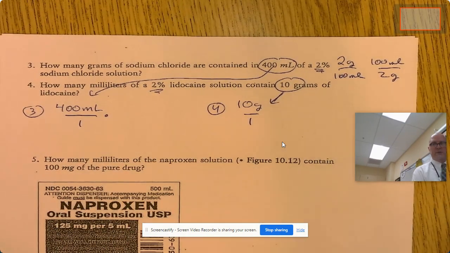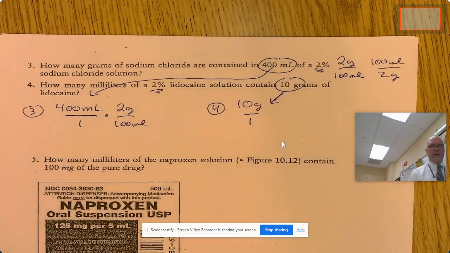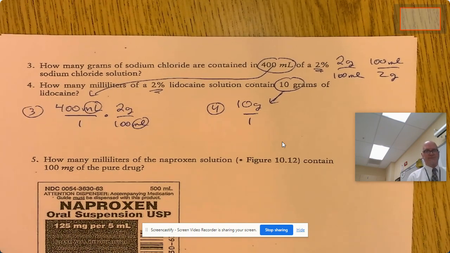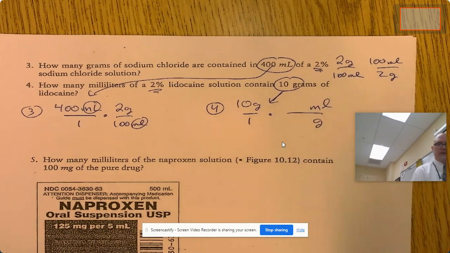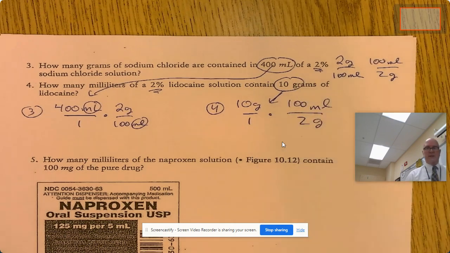They're both 2% solutions. This one is going to be 2 grams over 100 mLs. The reason I know the 100 mLs is on the bottom is because the mLs are on the top of the first fraction. The next one is going to have the grams on the bottom and the mLs on the top because I have my grams, which means it's the second choice. But notice the 2 always goes next to the grams. The 100 always goes next to the mLs. It just differentiates itself by whether it's on the top or bottom, but it's the same 2 numbers.